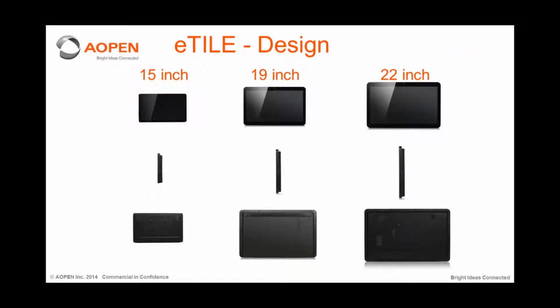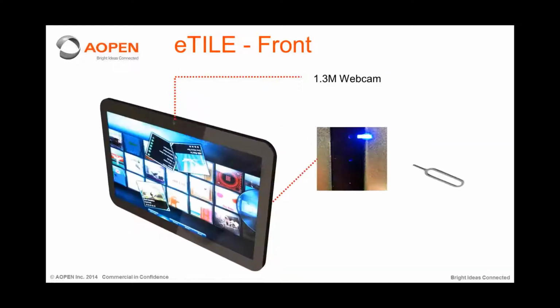We will now have a close look at some of the features of the outside of the ETAL. As you can see, even the smaller 15-inch follows the same design guides. Okay, granted the backside does not look exactly the same, but the front, which is the most important part, has exactly the same look and feel. And because of the rounded curves, they look exactly like a tablet. All systems use the same mainboard, so from a performance point of view they are all the same. The only difference is the size and, in case of the 19-inch, the resolution, which is 1366 by 768.